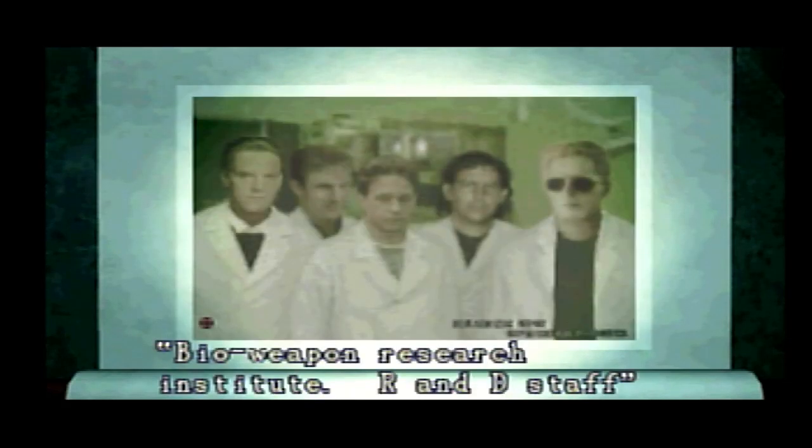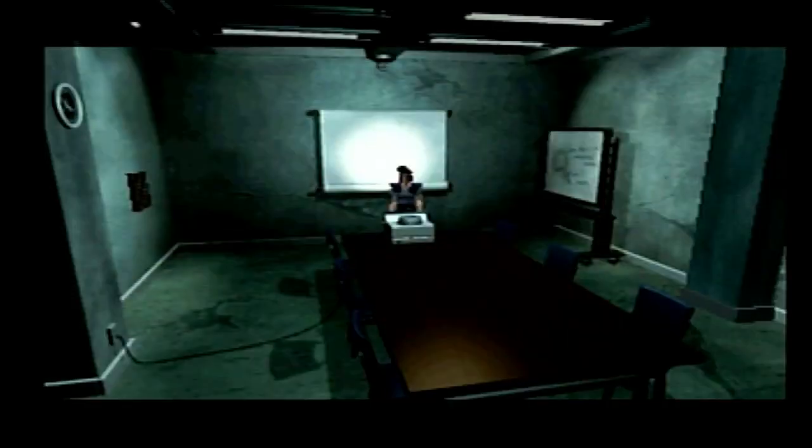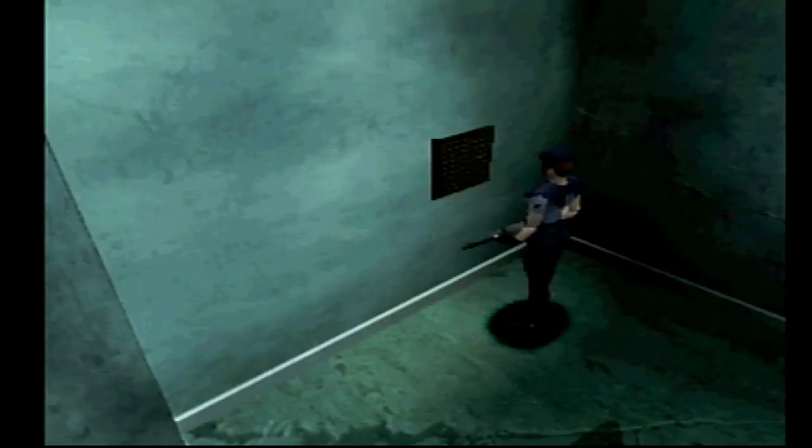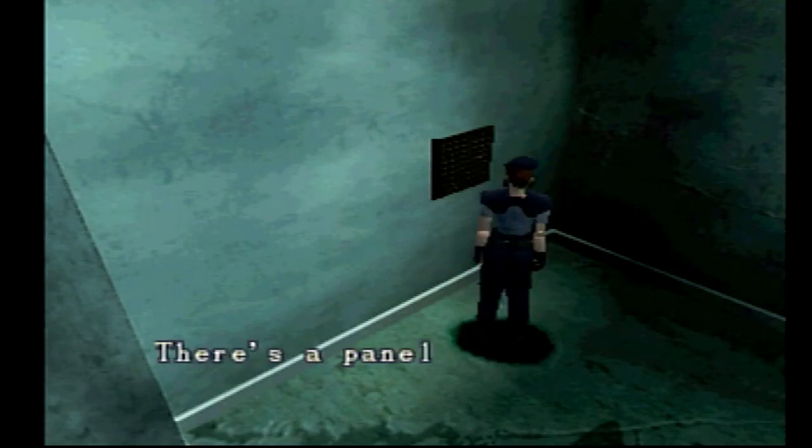Blank piece of paper. Bioweapons research. An R&D staff. Oh shit, look at that. That one looks suspiciously like Wesker. That man has to wear his glasses in every situation.